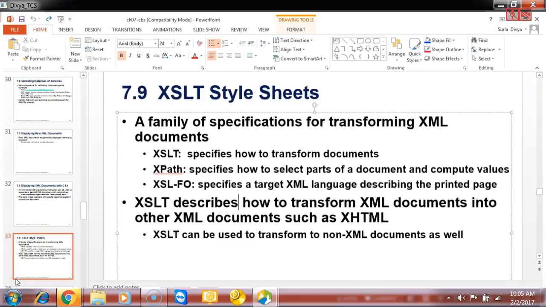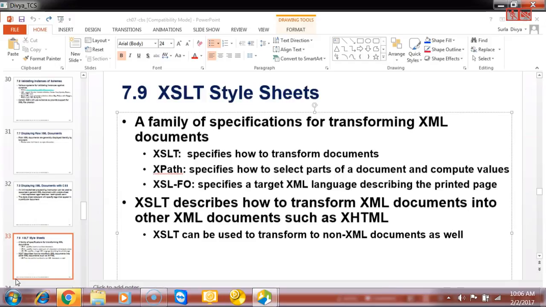So basically, XSLTs are nothing but something which can transform our XML documents. Extensible Style Sheet Language Transformations, that is what we call it completely.